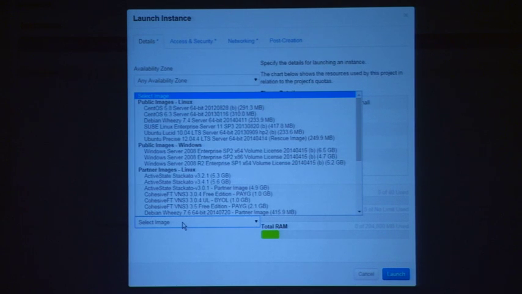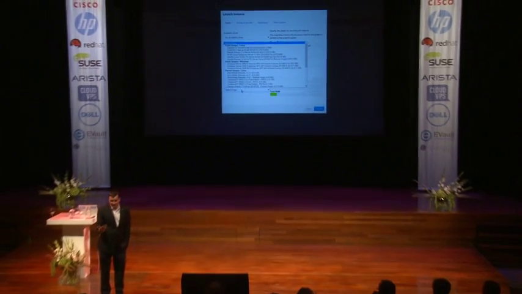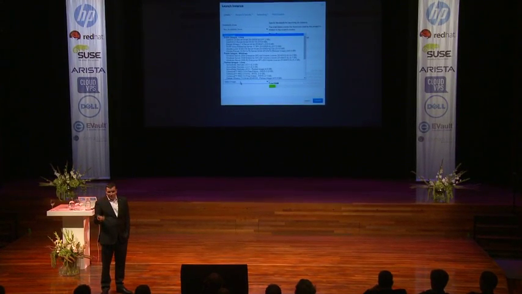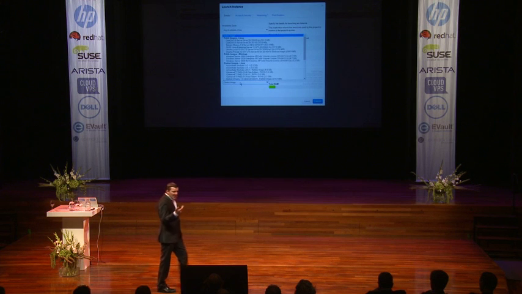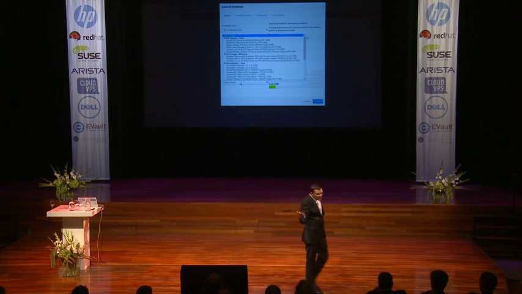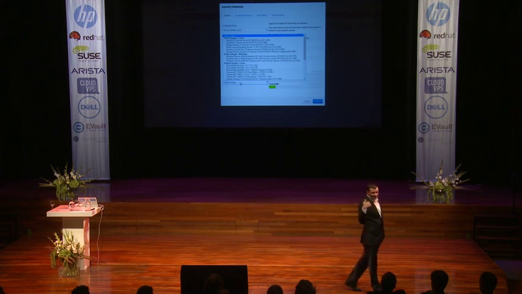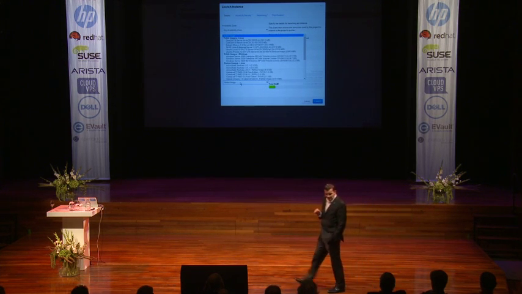And obviously the great advantage is I'm going to be able to reuse existing images that I already have in my enterprise. In one of the previous presentations, a lot of people have mentioned, do I move my workload? Don't forget that Glance and OpenStack with KVM actually support most of the image formats that you have on the market. VHD, VDI, AMI, ISO, anything you want to throw at it. Raw images. OpenStack will actually just store it and we launch it on the hypervisor. VMDK from VMware is a bit different. You need a little manipulation. You will need to insert what we call the VirtIO driver inside it.